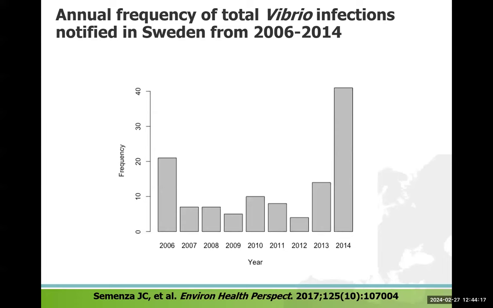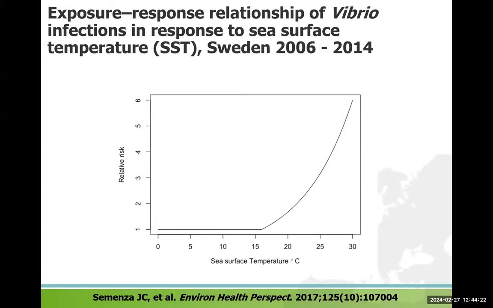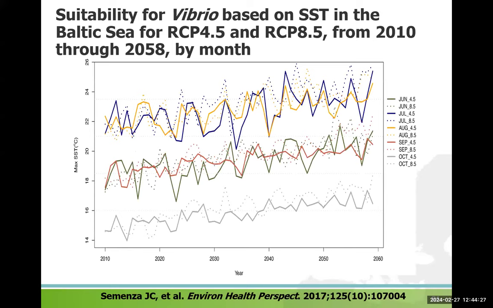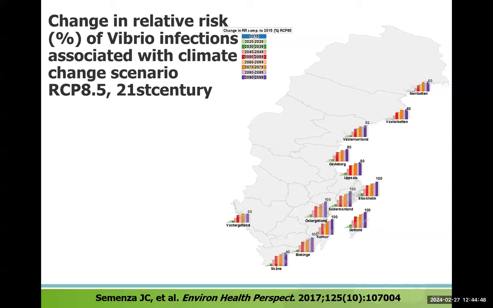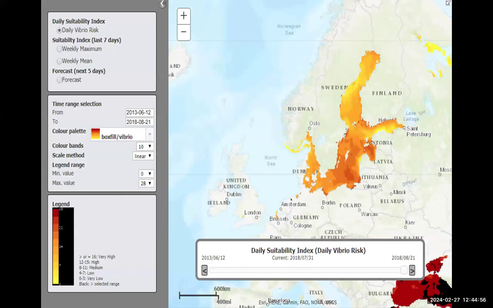And so the dose response curve looks quite dramatic, with the relative risk increasing with increasing sea surface temperature, illustrated on this graph here. And if you project that forward in time in the coming decades, we expect that to increase dramatically, illustrated here by different months. And you can see the warmer months and even the colder months are expected to have more conducive climatic conditions for these types of Vibrio bacteria infections in the future. And this here is, again, by different decades, looking at the projections throughout the coast of the Baltic in Sweden. And it turns out that in 2018, a few years ago, we picked up another signal.